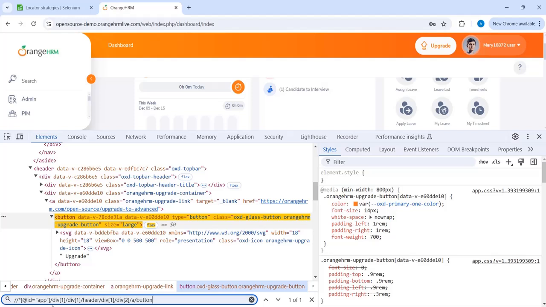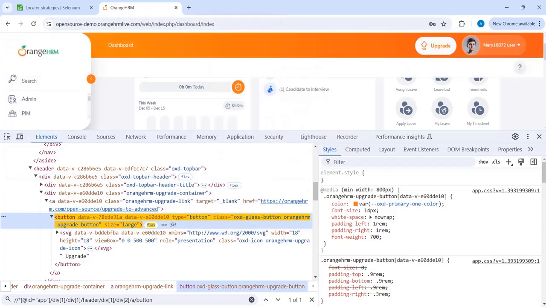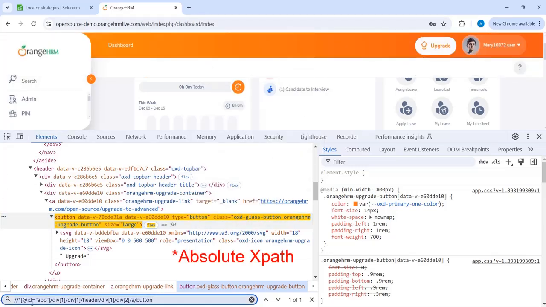If I copy the full XPath, then you will see the complete absolute XPath from the HTML node. This is how we can identify basically all the elements using relative XPath and absolute XPath.